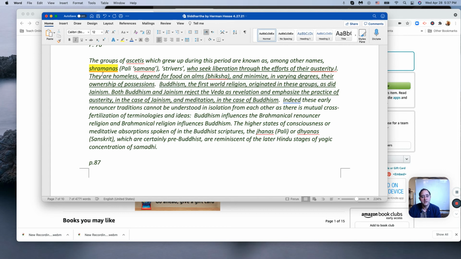Buddhism came out of the Shramanas, the people who renounced. It came out of the Upanishads. It came out of these groups. Another also did Jainism, but we won't talk about Jainism. Buddhism is the first world religion, the first religion that you can become part of, not by birth. Buddhism and the renouncers renounce the Vedas. They say, we don't follow the Vedas. We are going to experience God directly.